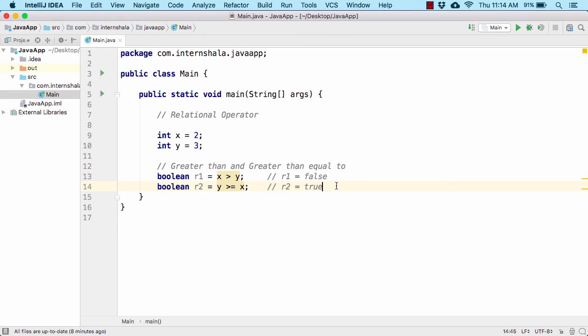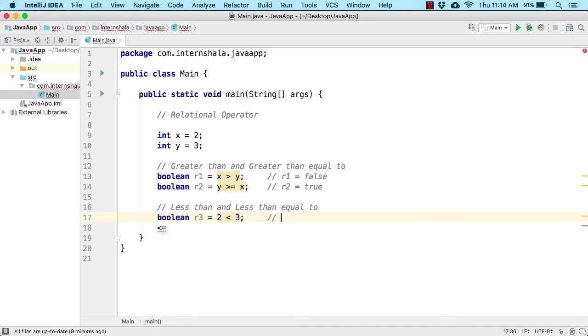Right? Now similarly, we have less than and less than equal to operators, that are represented by the smaller than sign and also the smaller than equal to sign. So here on the left hand side, let us use some value. This time let us take 2. And here on the right hand side, let us use 3 and assign it to some boolean variable, r3 equal to this much.